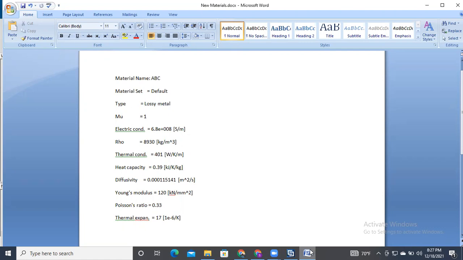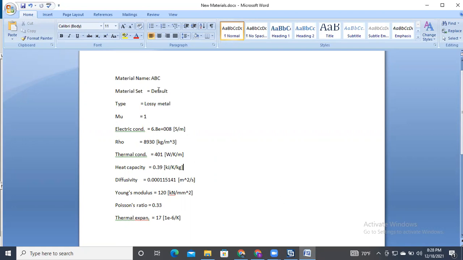For this, we have to know some characteristics. Here I put some characteristics randomly for ABC material. So in case you add any new material, you have to know some characteristics. It is not necessary to know all the characteristics, but you have to know certain characteristics to design the antenna. Or as you design a new material, you may know what are the characteristics required for the material to design your specific antennas or any other devices.